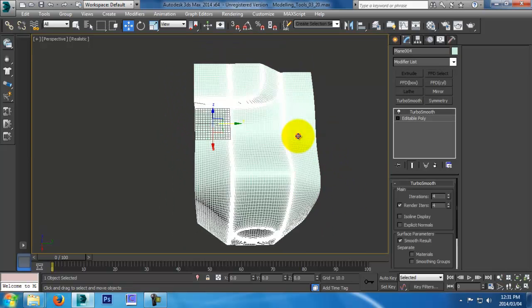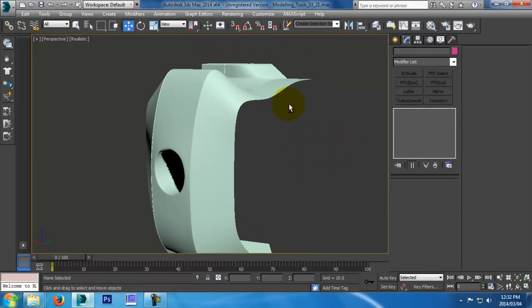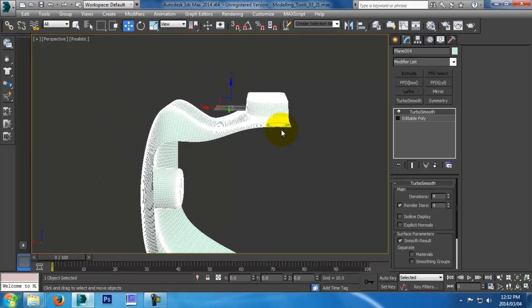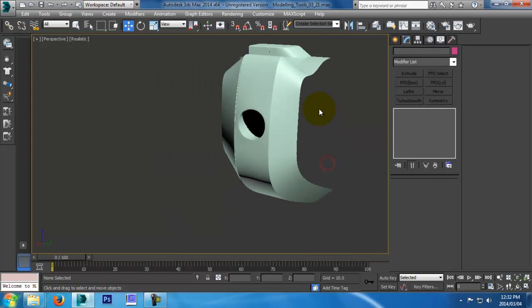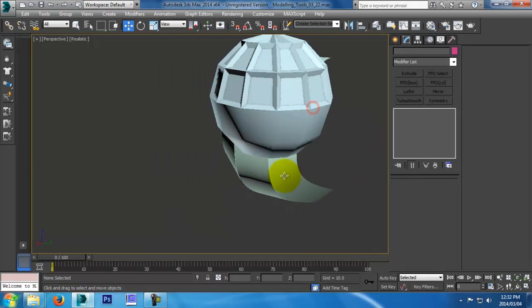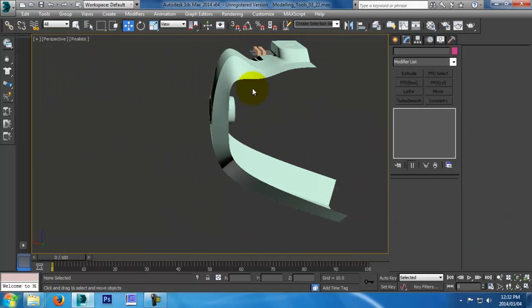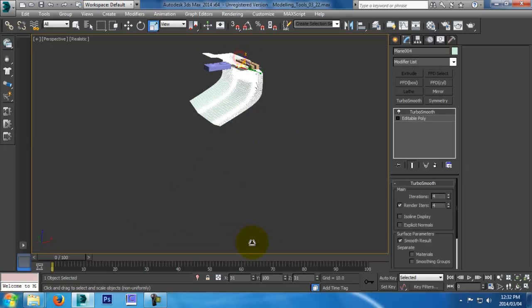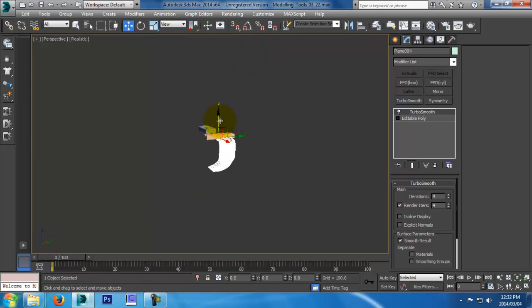If your goal is to model a car, then cover all the panels first, then worry about cutting out the petrol cap or the little details. Those are not that important. Let's just delete this and scale this down. I'm just going to scale it down with the scale tool. Go up. Be careful you don't scale in one direction like I just did and break it. And move across.